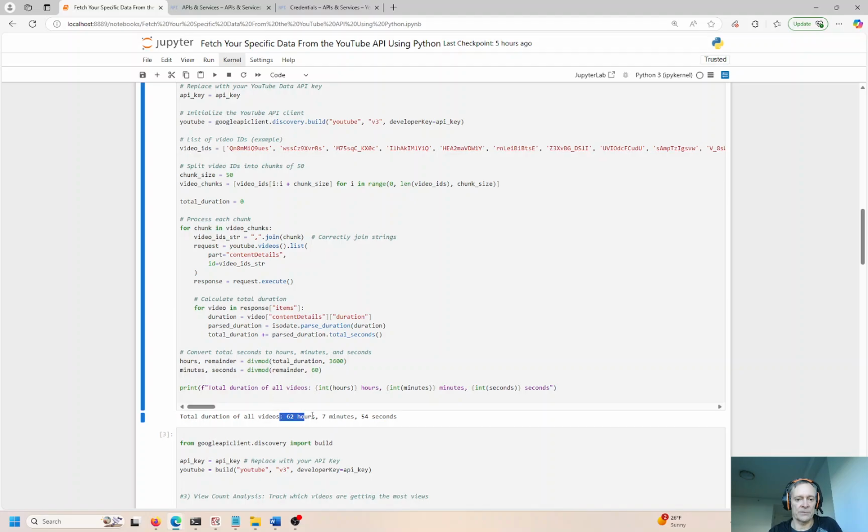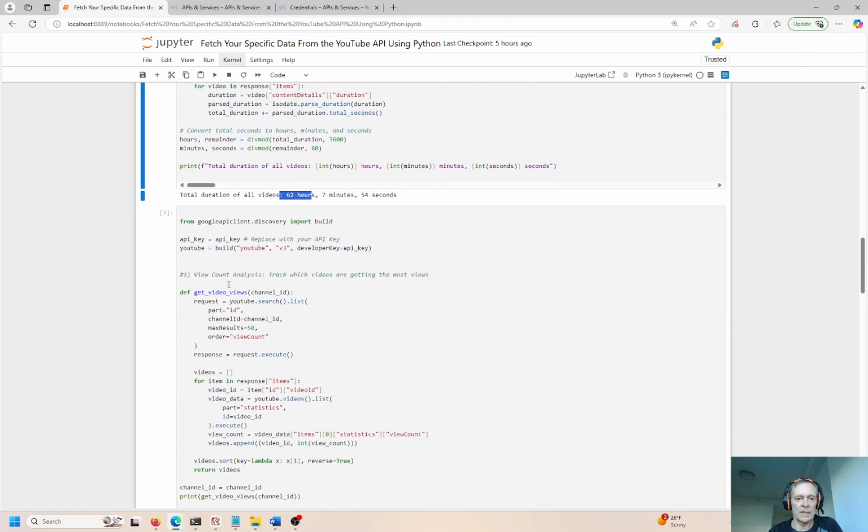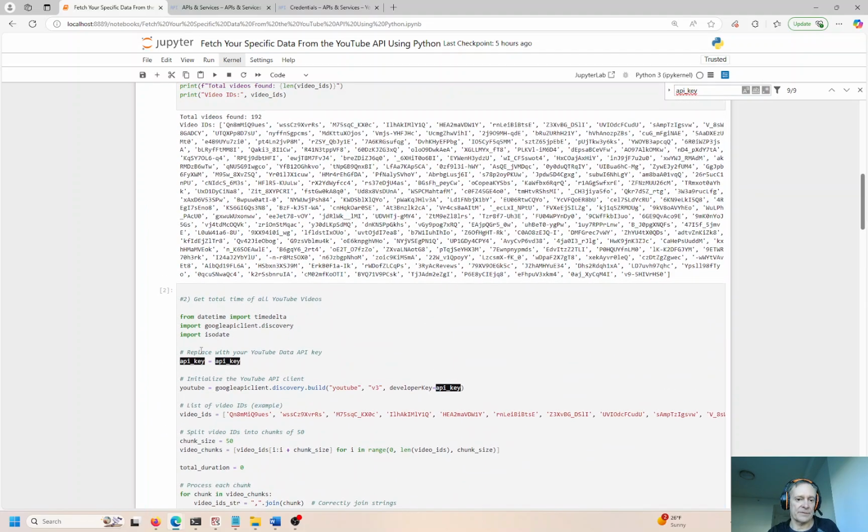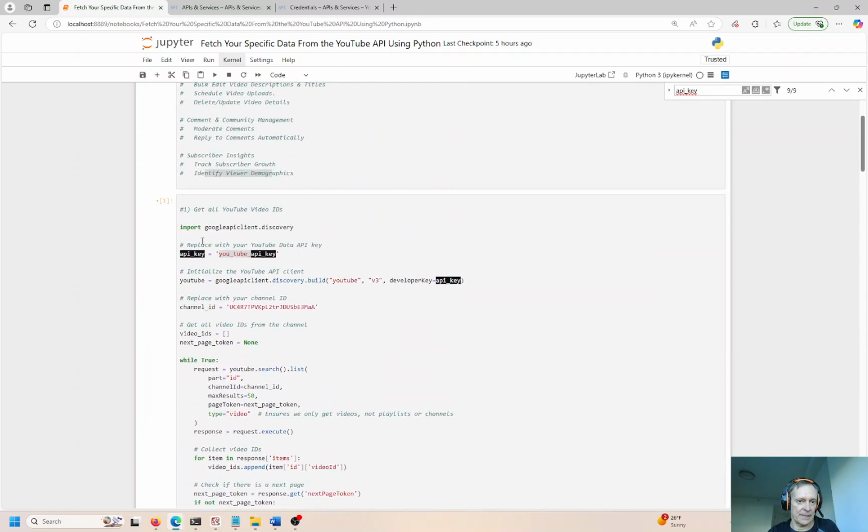You'll get your duration of hours over here. It's pretty cool. Then everything down here requires an API key. So you just reuse this. If you Control F, I'd like to do this. So use it once. API key is API key, right? This API key cascades down from there. You need it there, and you originally get it from there. So use it once right there. Here's your channel ID. Use it once, and you never have to replace it again.